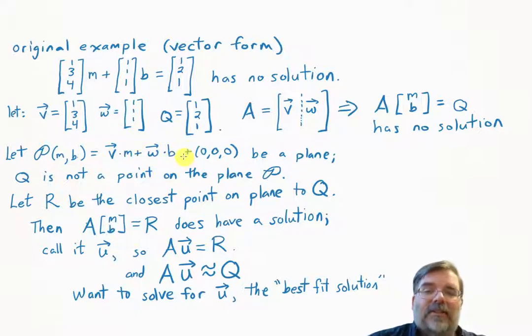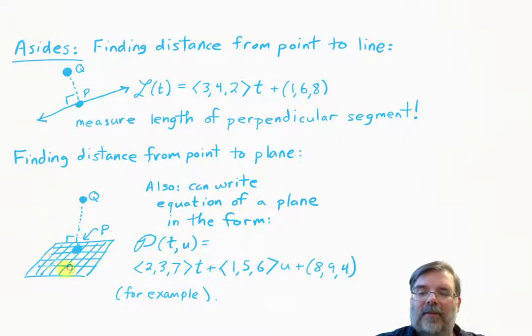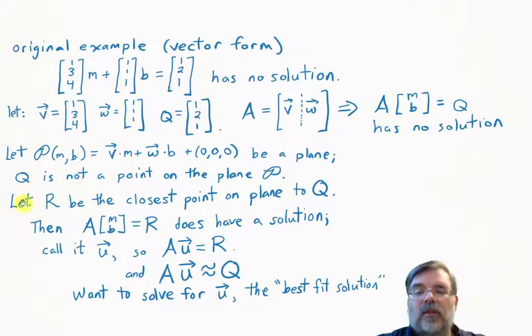So what's the best thing that we can do? Q is not a point on this plane. Q is not a solution to this equation. However, we do know how to talk about possible points that are close to a plane. So looking back at our previous slide, we have a plane, a set of possible values on the left-hand side of that equation we just saw, and we have a point not on the plane. We're interested in finding the closest point. So let's just call R the closest point on this plane, the closest point to Q.